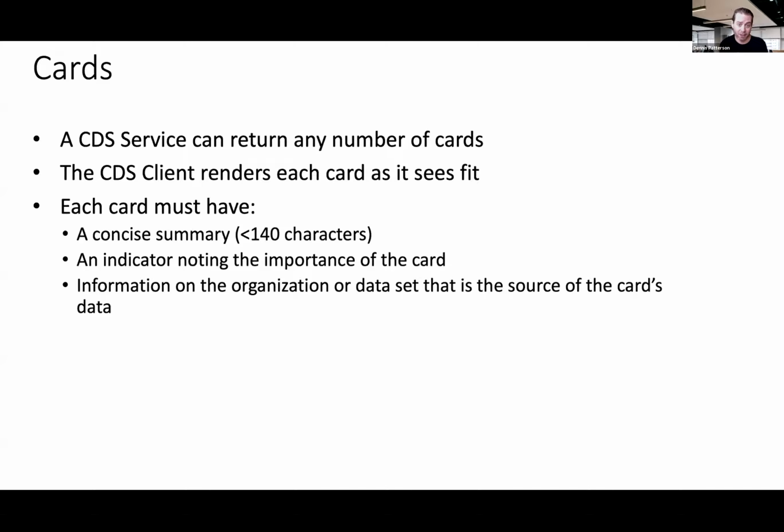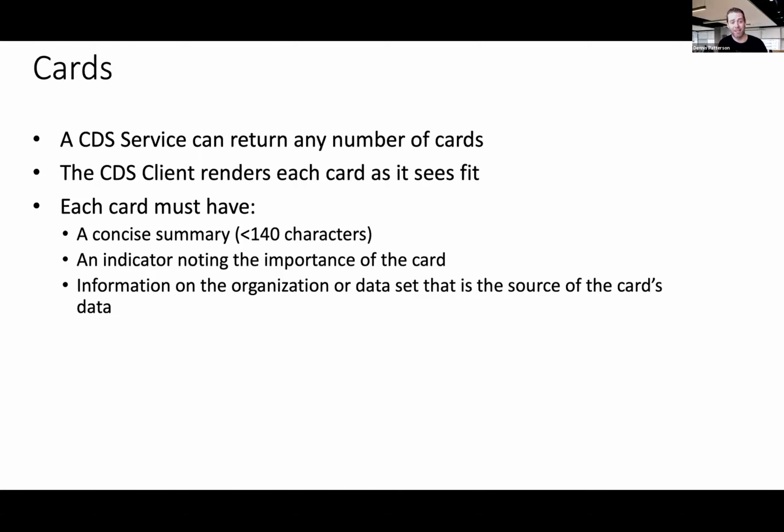The CDS client renders each card as it sees fit. So this is a bit different from the world of smart apps, where a smart app developer is very concerned about the look and feel of the application. With CDS hooks, it's a JSON response structure that comes from the service. And so then the CDS client can render that card along with any native decision support and make it indistinguishable if it wishes.